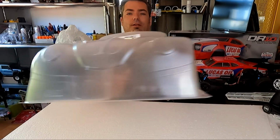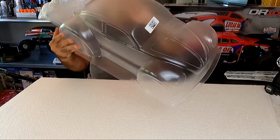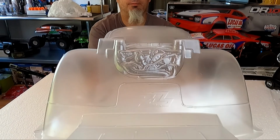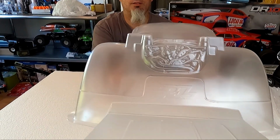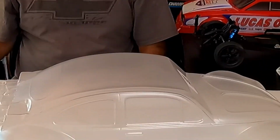Pro-line bodies are pretty nice. They're just pretty nice. Look at that. All that detail. It's got the wrap so that you can paint it, and it doesn't jack up the paint on the outside. This thing has a little engine in there. It's pretty cool. Get this thing cut out and see how she fits.